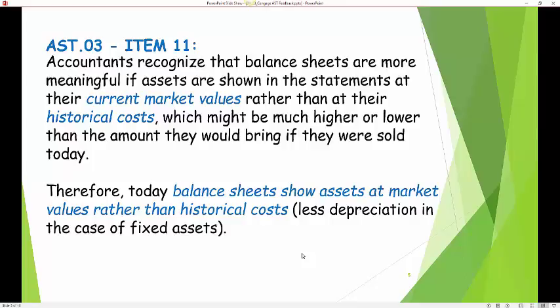Operating assets like plant, property, and equipment are shown at cost less accumulated depreciation, but financial assets like investments in stocks and bonds, more and more are shown at their fair market value. Until the book or your teacher tells you that we are looking at investments, conclude that the balance sheets show operating assets, plant, property, and equipment at historical cost, less accumulated depreciation.